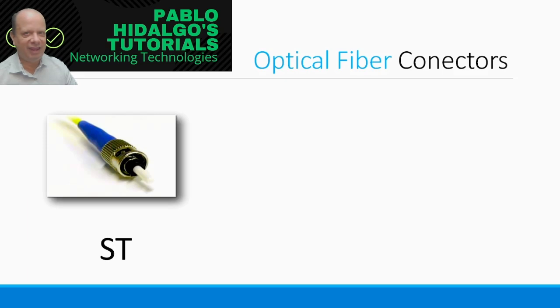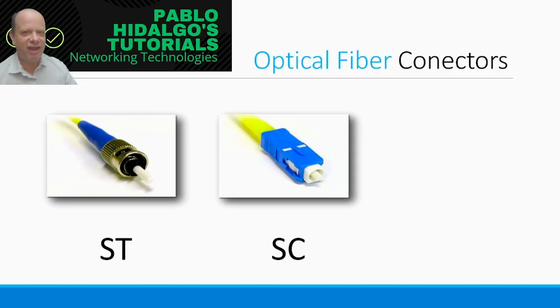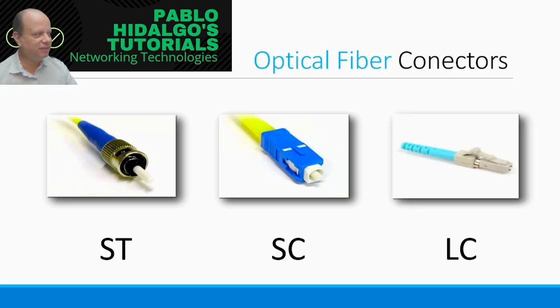A fiber optic connector terminates the end of an optical fiber. A variety of fiber optic connectors are available. Some of the most popular connectors are: the Straight-Tip or ST connector, which was one of the first connector types used. Subscriber connector or SC connectors are widely adopted LAN and WAN connectors. The Lucent connector or LC connector is a smaller version of the SC connector, and their popularity is quickly growing due to their smaller size.